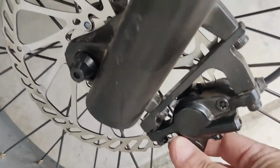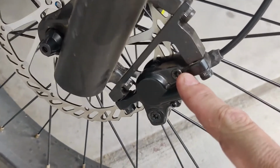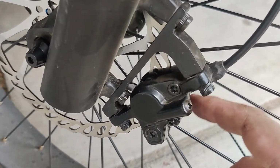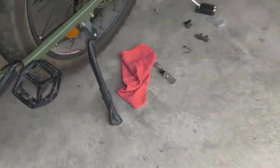In the meantime, I ordered new brake pads because I was trying to get rid of a squeak, and someone said, get some aftermarket pads. They're better. So, okay, I did that. It seems a little better. So I'm like, well, let's check out the rear since it came with two sets of brake pads. I'll go ahead and change the rears out.